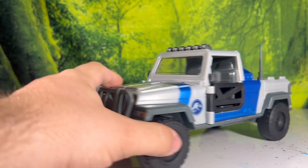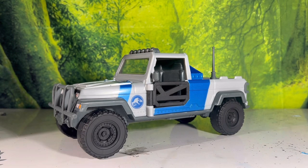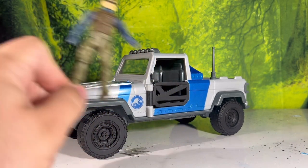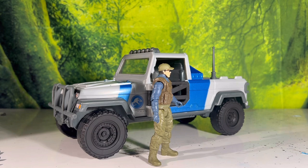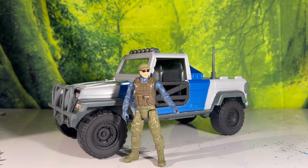A lot of people are going to be super happy with this and I think people are going to buy at least two, just for that fun display, because it comes with a generic guy you can toss in there as a Jurassic World worker. I love vehicles like these that just fill out your Jurassic World display. I really hope they do more - I hope they do the veterinary vehicle, and I want all the product placement cars like the Mercedes. My biggest want right now is the RV from The Lost World - I adore that and want it so bad. Mattel has been pretty much knocking everything off our checklist one by one, so it's only a matter of time.